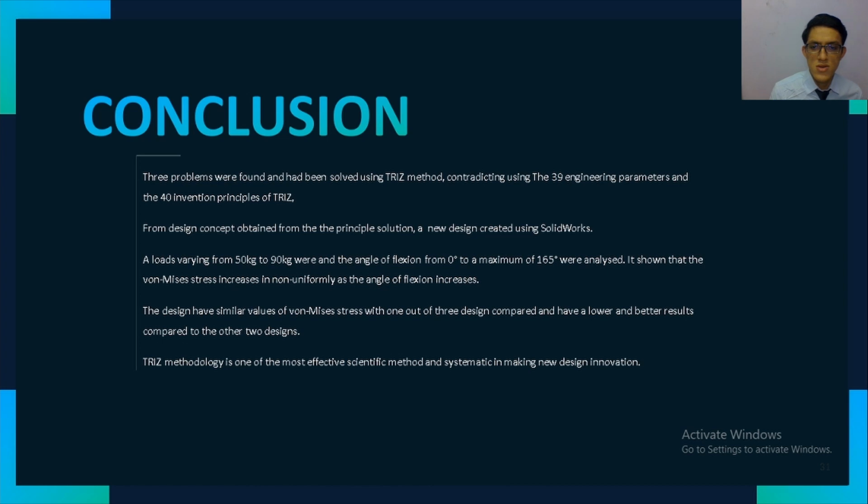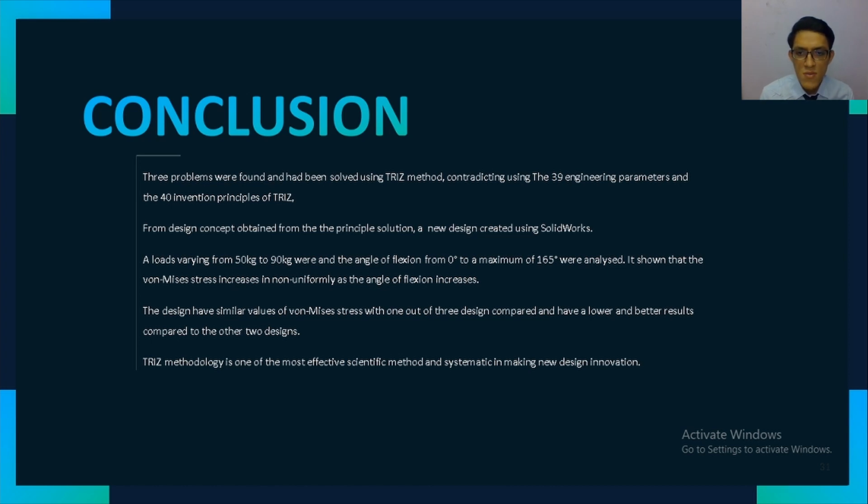For the conclusion, the theory of inventive problem-solving, Triz, is used in this paper and applied to an existing design to design a new high-flexion knee prosthesis. 3 problems were found and solved using the Triz method, contradicting using the 39 engineering parameters and 40 invention principles of Triz, creating the new design using SolidWorks. The finite element analysis is done using ANSYS software, with loads varying from 50 kg to 90 kg and angles of flexion from 0 degrees to a maximum of 165 degrees analyzed.